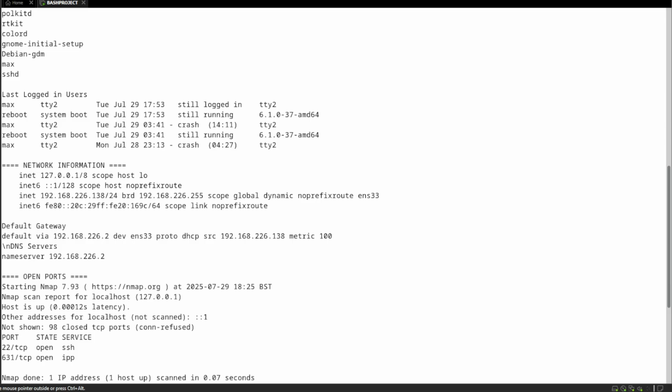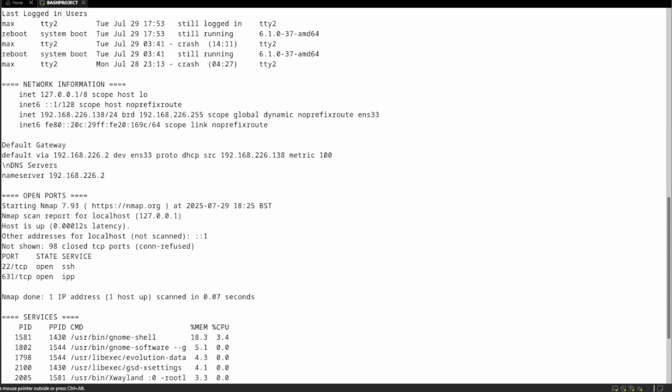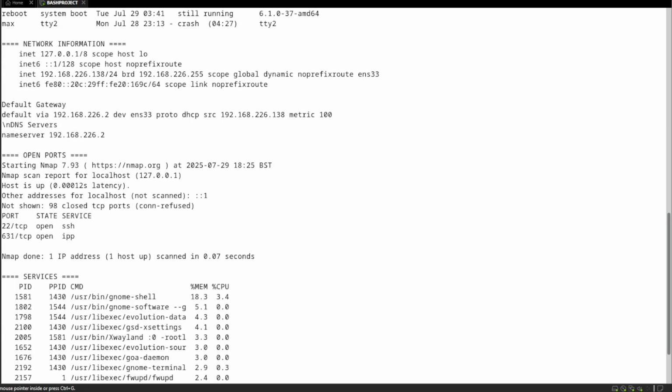Network information, you can see we got all the lines that start with inet, so what we have is every IP address. So we have loopback, that is probably a separate IP address that is linked to my Ethernet cable. We got the IPv6 addresses as well. This is the localhost address, you can see it says host lo, which means localhost. This is the IPv6 localhost address. That's the prefix there, the 128. Default gateway, you can see we have the default gateway here.